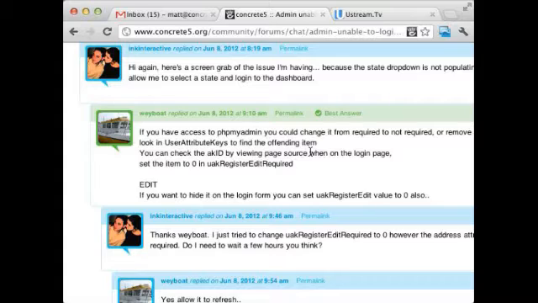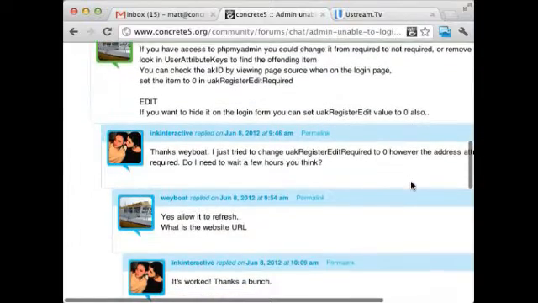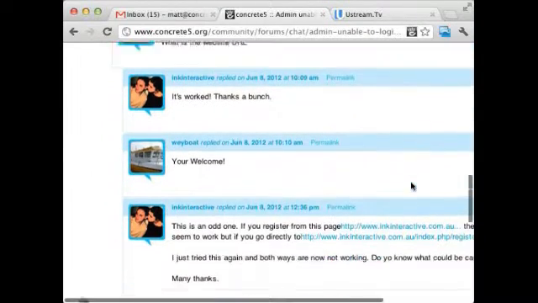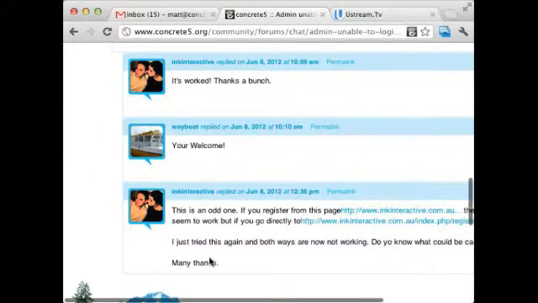It says, thanks, how do I do that? Oh, I did that, I got to hit refresh, it worked, thanks a bunch. You're welcome, exclamation point. Nice. Marked as solved and helpful and awesome, and I saw this and gave Wayboat a silver star. Nice. For helping people. That is nice. It's helpful, and the karma that comes with it.